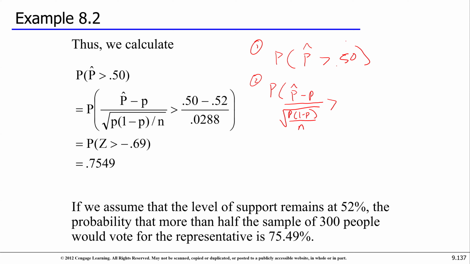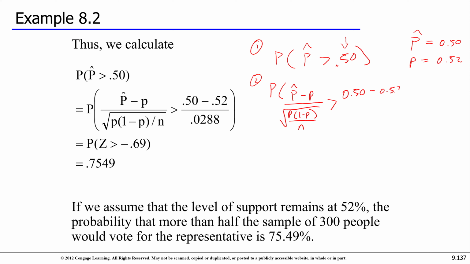What's given to us right here in our formula is our p hat. What our question's asking, that's what we want to test. So 0.50, and you subtract this by p. Your p hat in the problem is what you're testing, which is 0.50. The p is what's assumed to be true. This is the actual population proportion, which is given to us in the beginning of the problem: 0.52. And you plug everything in.